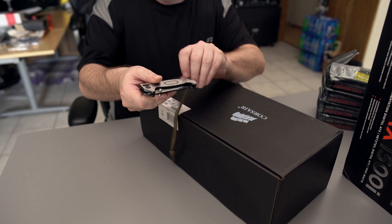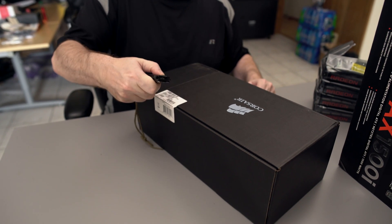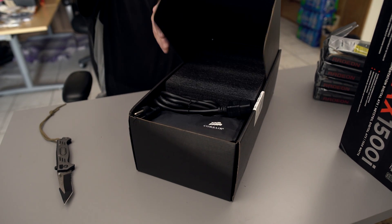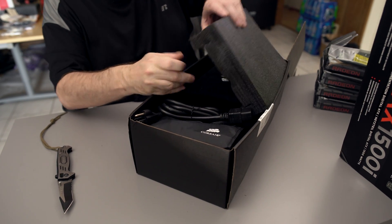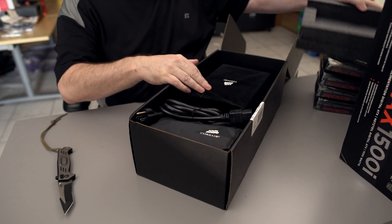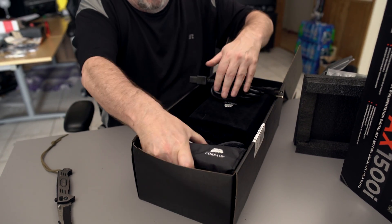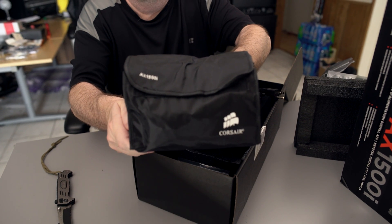All right guys, I got me a knife — this is the old SWAT knife. Take a quick carve and pull it at you, the audience. Oh my God, I think I stuck you in the eye. So we'll just pop the cap now. We have all the accessories. Power supply will be back here in a nice bag. So let's just start out by taking everything out and then we'll discuss it all.